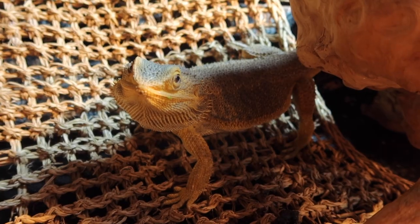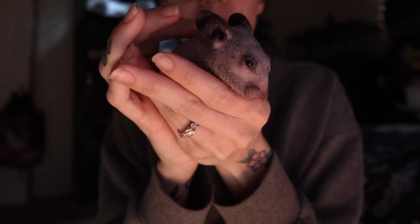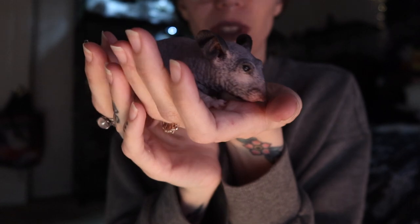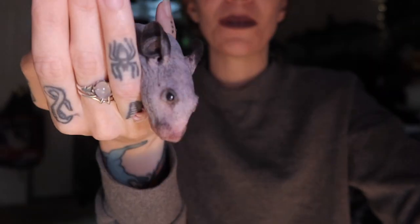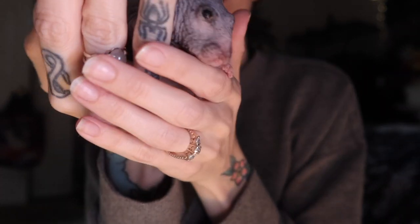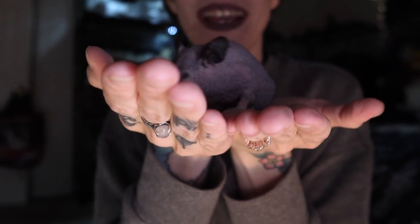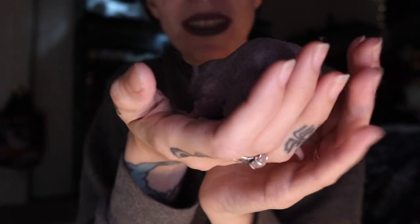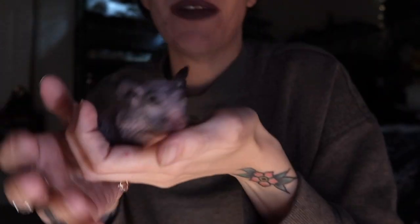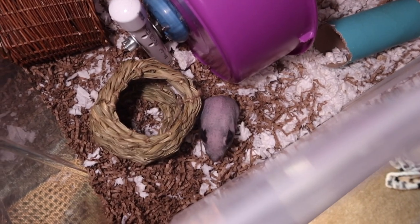Hi Tut. It's almost his bedtime — he just ate a lot. Here's my extremely old hairless hamster. She's almost two years old. For two years old, she's doing really well. Since she's awake, I just wanted to show you guys because I feel like you guys never really get to see her since she's nocturnal. Now that I'm holding her though, that means we cannot touch any of the snakes or they're going to try to eat me, but she's still doing really well. As you can see, she's just a little old lady. We're going to put her back because she's got to get her fitness on — she's running on the wheel and now she has to clean herself because I touched her.